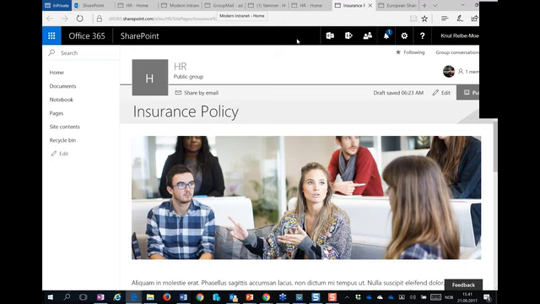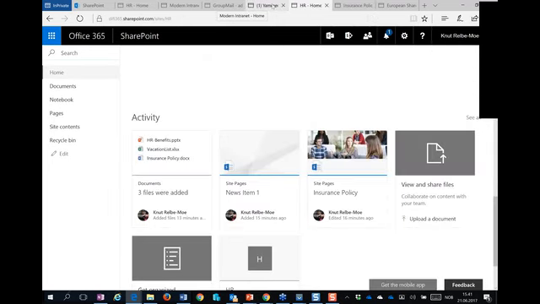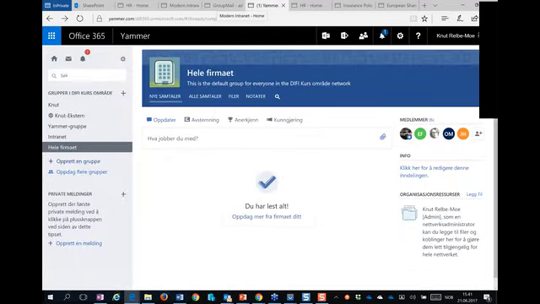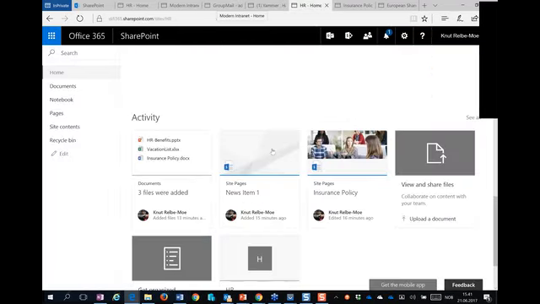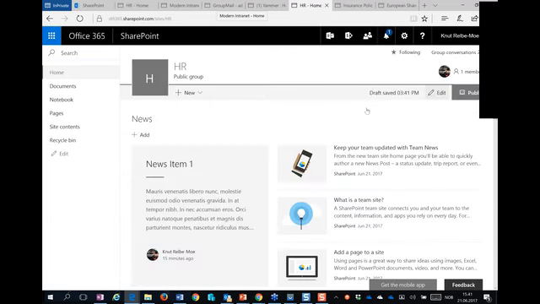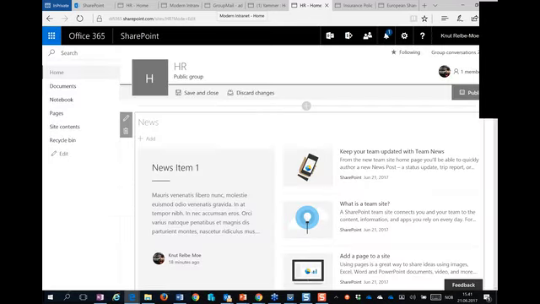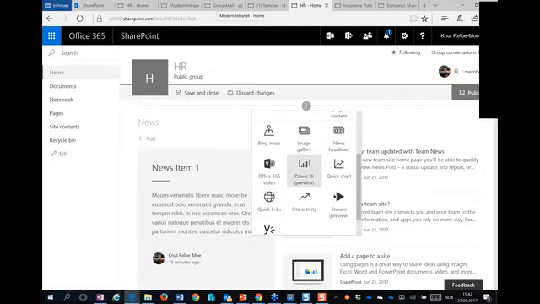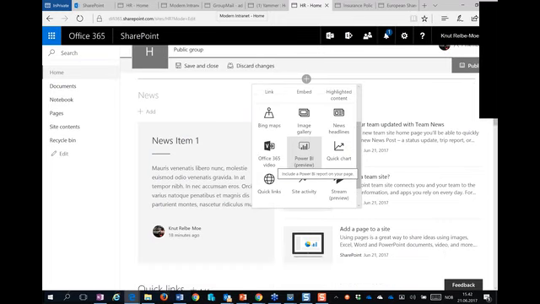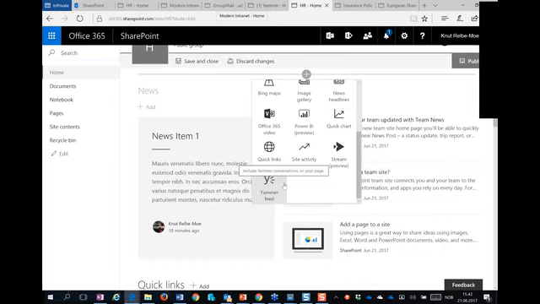That will, of course, again require a lot of creation of groups, and I need to do a lot of manual stuff. There's nothing automated here, so it's not like I could click add. When I go here, I can't click edit and then add here Yammer, and it will create the Yammer stuff for me. So I need to do that beforehand.